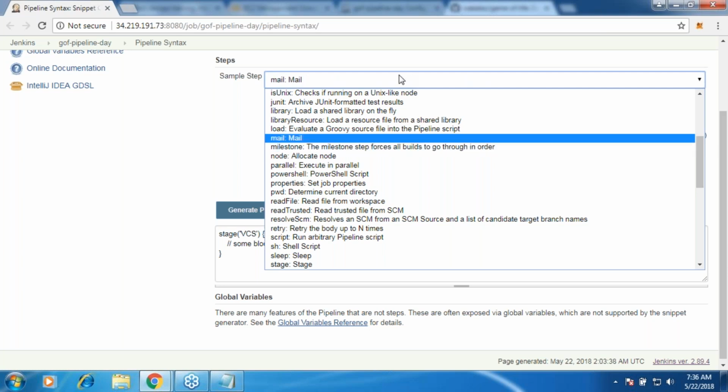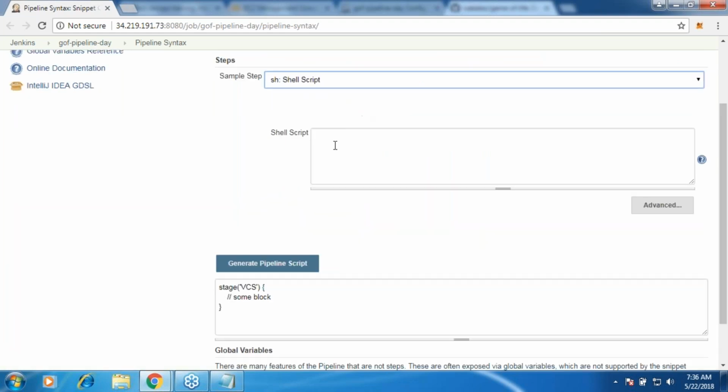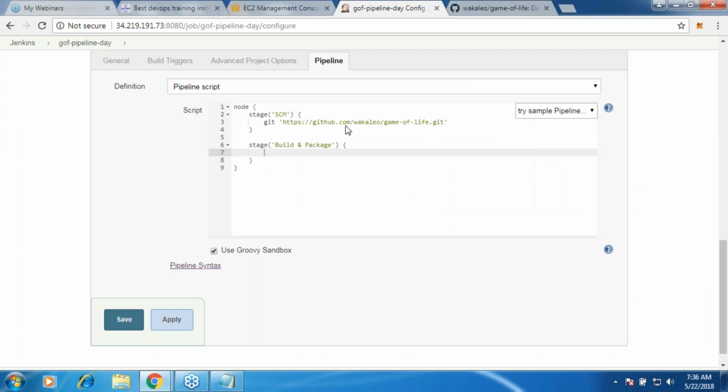No. So if you don't find anything, go to execute shell script. And here you write your shell script: mvn package. Are you getting this? Not a very difficult thing if you know what you are doing. If you don't know what you are doing, this would look completely complicated. So I'll go over here and do this.